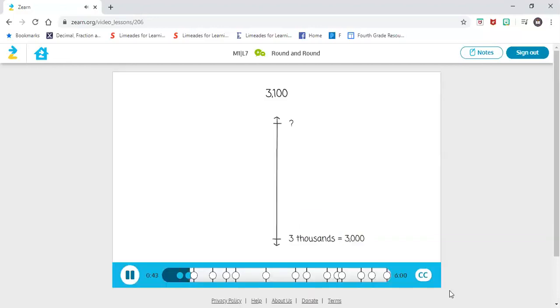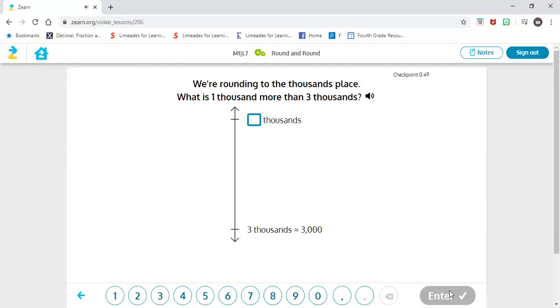What's 1,000 more than 3 thousands? That's our upper endpoint. Label that here. So why are we labeling the top 1,000 more? Because when we round, your place value has two choices. It can stay the same, which means that 3 will stay the same, or it can go up 1. If that 3 went up 1, what would it make it? A 4. So either our number is going to stay at 3,000 or it's going to go to 4,000.